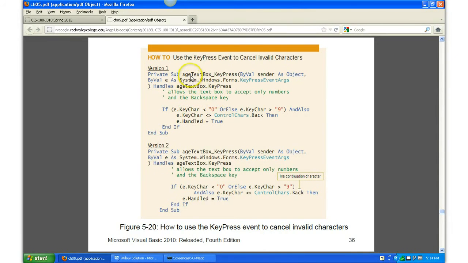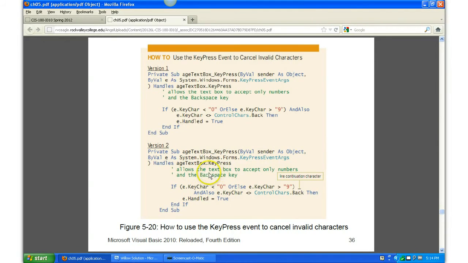So in this example here, on the age text box, if the character is less than 0 or else it's greater than 9 and its character is not a backspace, then it's going to be True, meaning this allows characters that are only numbers and only backspace on this text box.